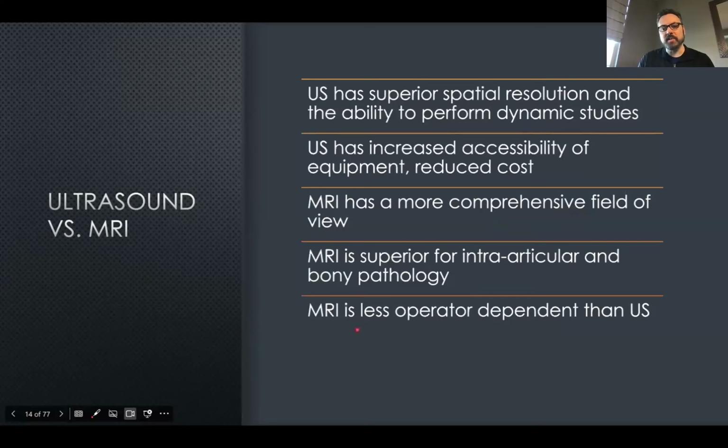And then again, MRI is significantly less operator dependent. Ultrasound is operator dependent and it takes time from your perspective. You kind of blend it into your evaluation of the patient, your physical examination, but it does take some time, especially if you're new to the modality. Trying to scan somebody might be a little more difficult instead of writing a script for an MRI and having the MR tech run through and you get the entire study.